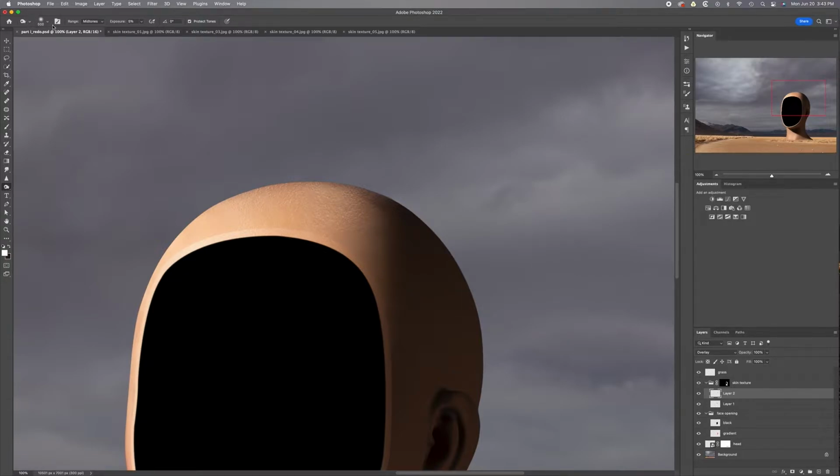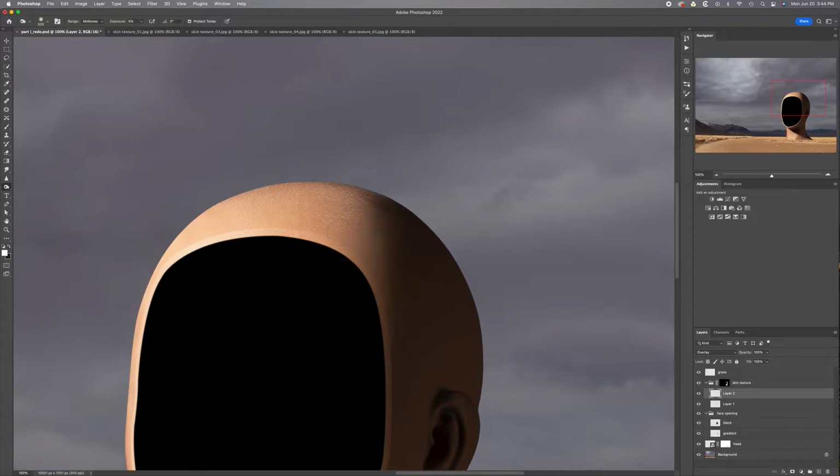And I think I already have a soft brush here. Usually I do, yes. Okay, so we're just going to ever so lightly kind of darken this here. So I'm using my pen tablet, and I'm really lightly doing this. I'm not going crazy with it, just very lightly tapping that in. Now you can see when I did that, it kind of brought back some of that definition on the edge there. So that's something we'll have to come back and clean up a little bit. I'm gonna do it over here too, to try to blend. I want the tones to look even like they're blending with the mannequin head naturally. So I think that already looks pretty good.